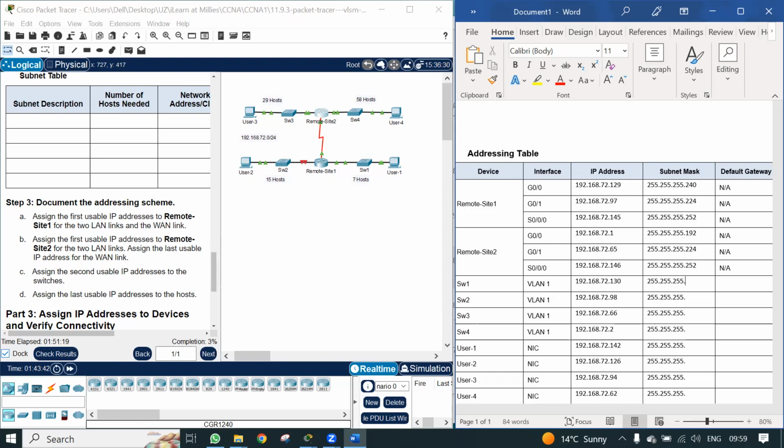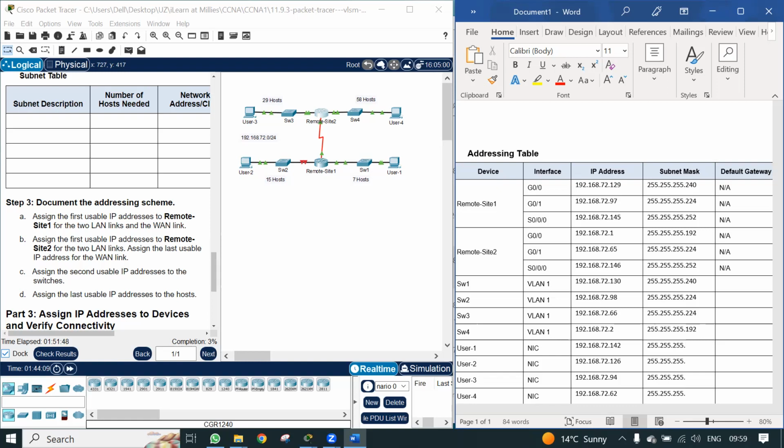Then we go to the switches. Switch 1, 28, 240. 2, 27, 224. 3, 27, 224. 4, 26, 192.